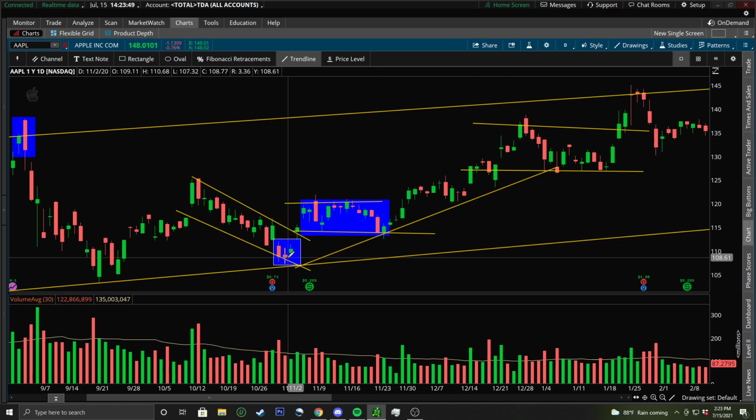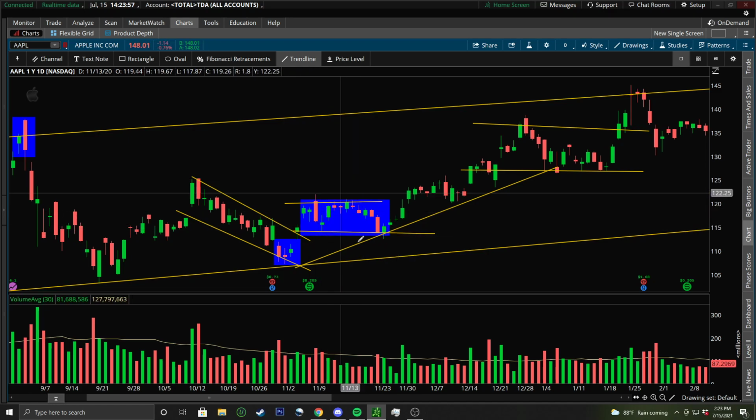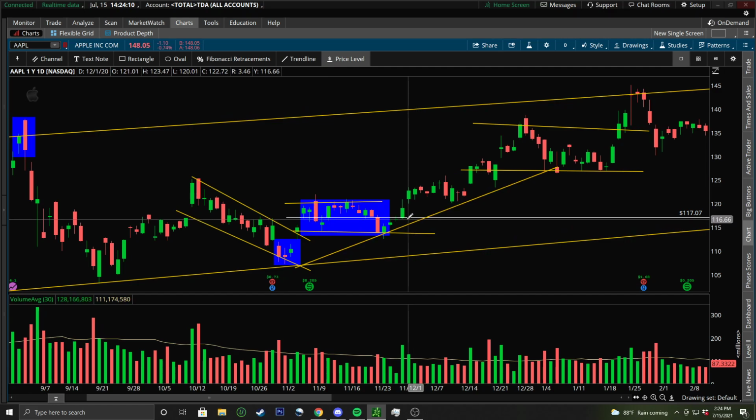So I'm looking for bullish candlesticks right here. As it finally range trades, of course I have to wait. There's going to be some base build here because buyers take forever. It's not my fault, but we have to wait on it. So look where it ends up going. It ends up 100% retracing and then giving us another gap up over a control point. That's very awesome. And then guess what? The control point of this little range, I know is going to get very annoying, ends up closing over.